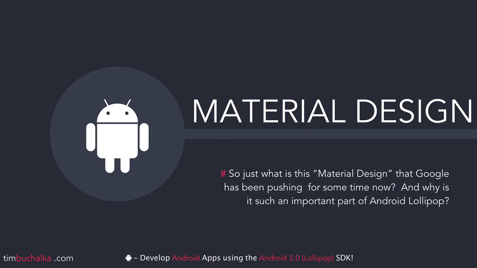Okay, let's have a bit of a discussion on material design. I want to give you a bit of an overview of what material design is, and it's something that Google have been pushing onto us for some time now, certainly since they talked about Android Lollipop initially. So, why is this such an important part of Android Lollipop?